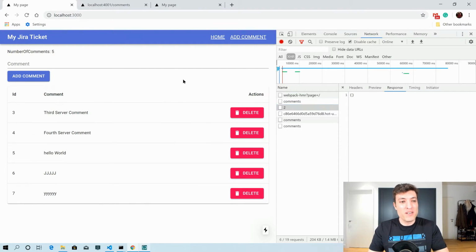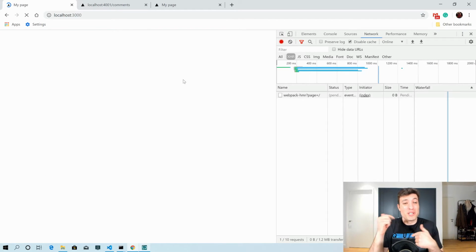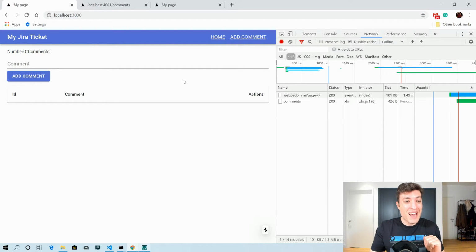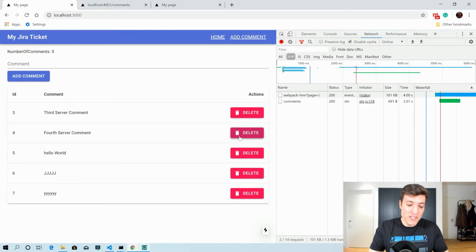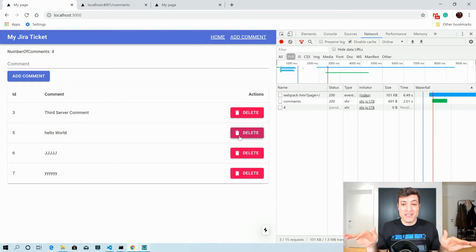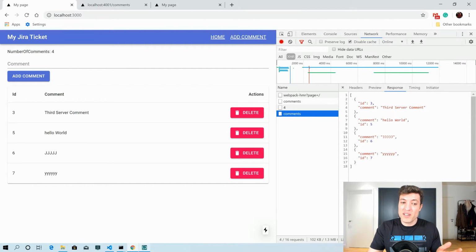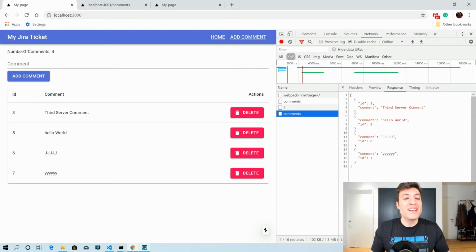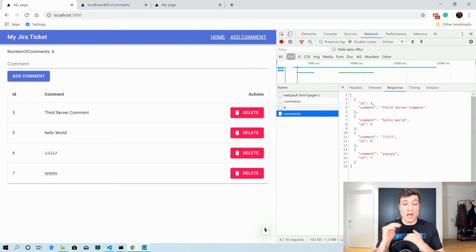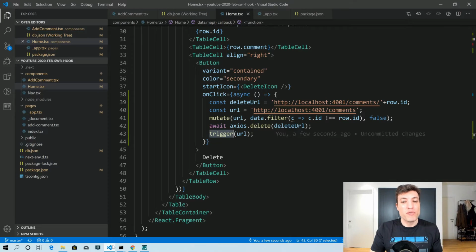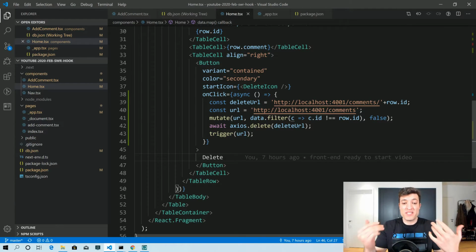So if we come here, we refresh. Now we don't have to because we already deleted it in the previous reload of the page, but we can come here, delete 4, for example. 4 immediately disappears. We triggered now to get the comments, and when it finished, 4 is not there, so our page is perfectly pristine there, okay? And if you start to do this a lot, your application will look much more responsive to your users. And let's be honest, the amount of work you have to do with something like SWR is not that much.